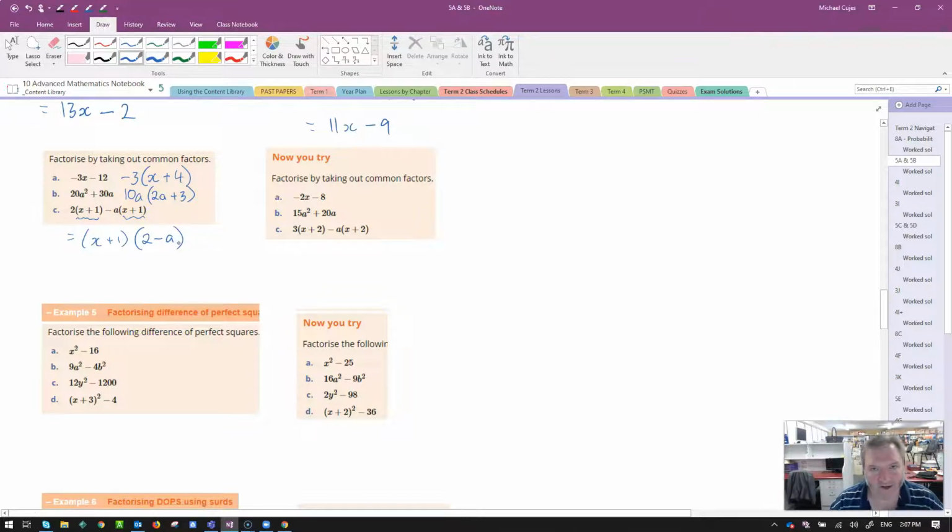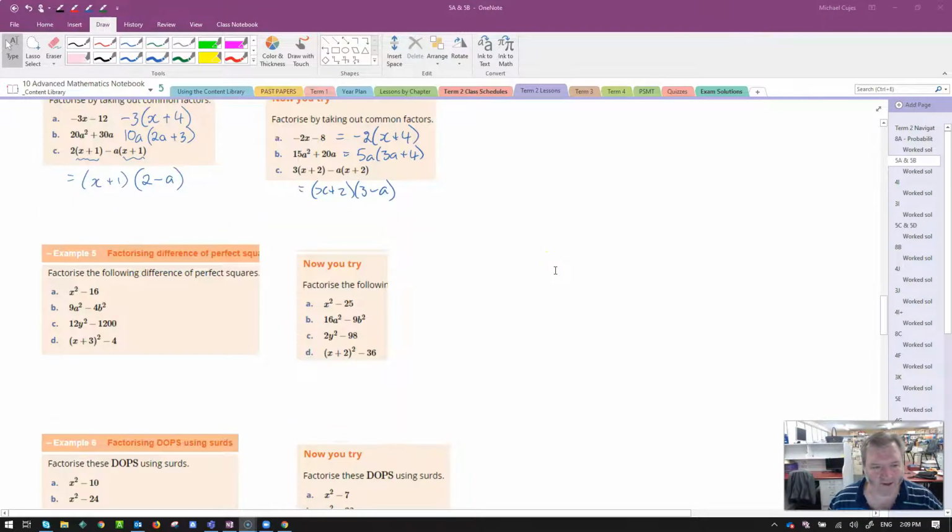There are 3 matching ones for you to try. Again, it's really important you try them just after you've seen them. Have a go, and we'll see you shortly. And there you have the solutions there. I'm pretty confident yours will match. If not, just check out where we went wrong. Try it again. Make sure you're okay with them.